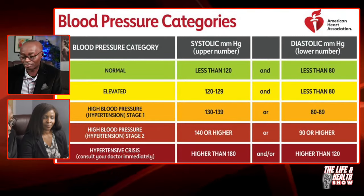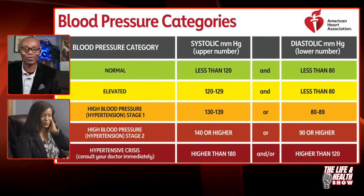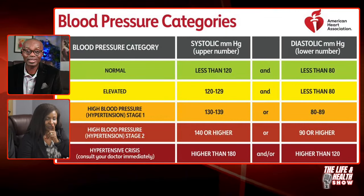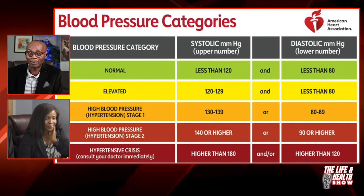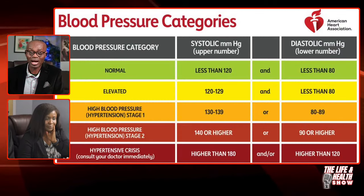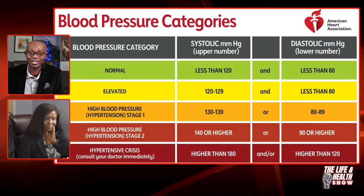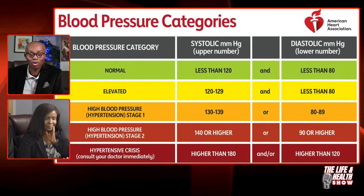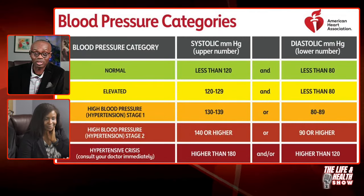And if you don't agree, if you have a machine, grab it right now and let's check. My goodness. Most people are already over. So 120 or less than 120 and less than 80 is becoming very hard to achieve, except in children and some women too. But at least it is good to have that in perspective. So elevated is where most people are. And I think recently we even called those people normal. But now the standards have changed. It's been more stringent. So it's now saying that elevated is 120 to 129 on the top number.